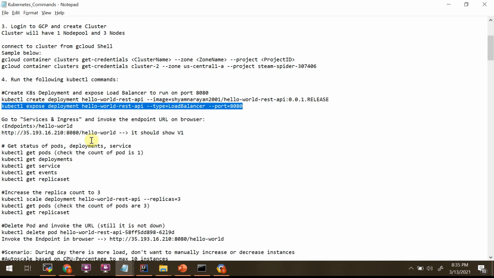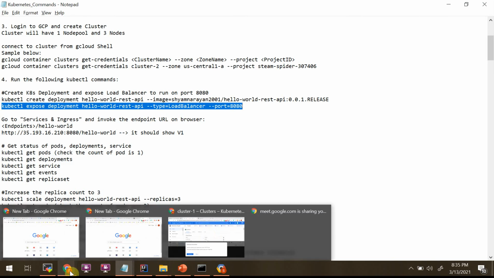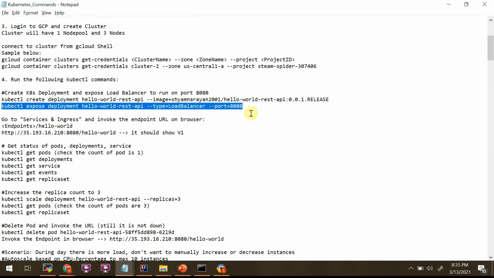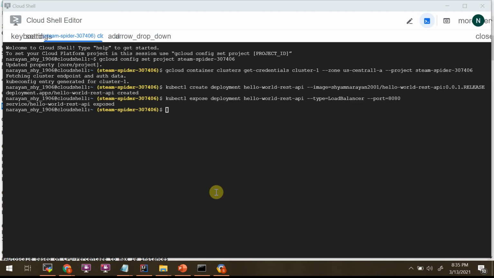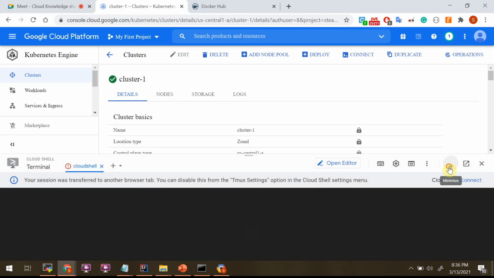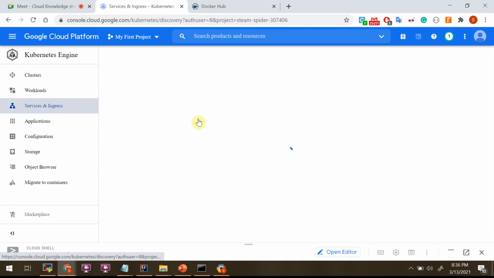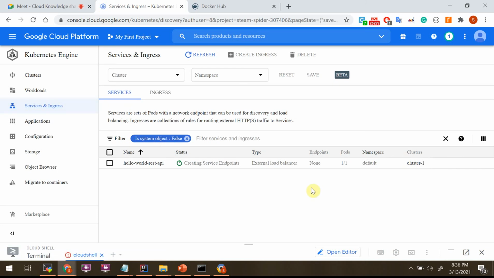Done. With this, now if I go to services and ingress, I need to know what my IP is to access this web application. So if I go to services and ingress, I see the service I created, which is of type load balancer.